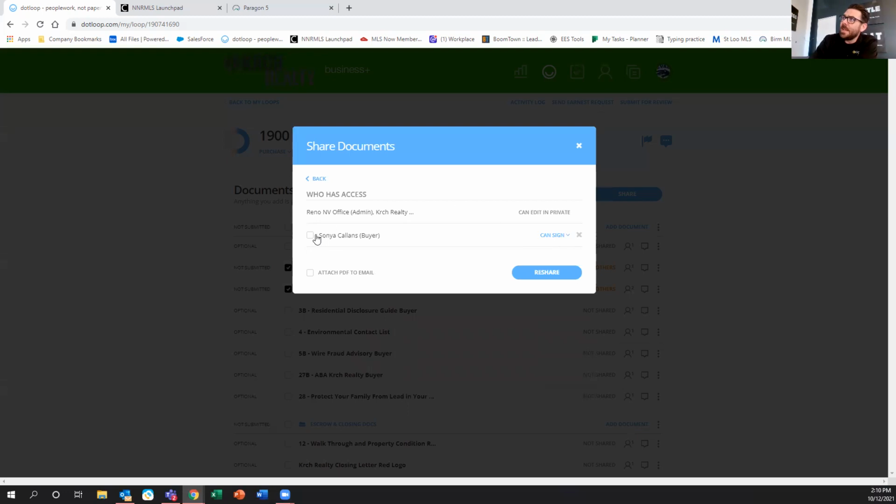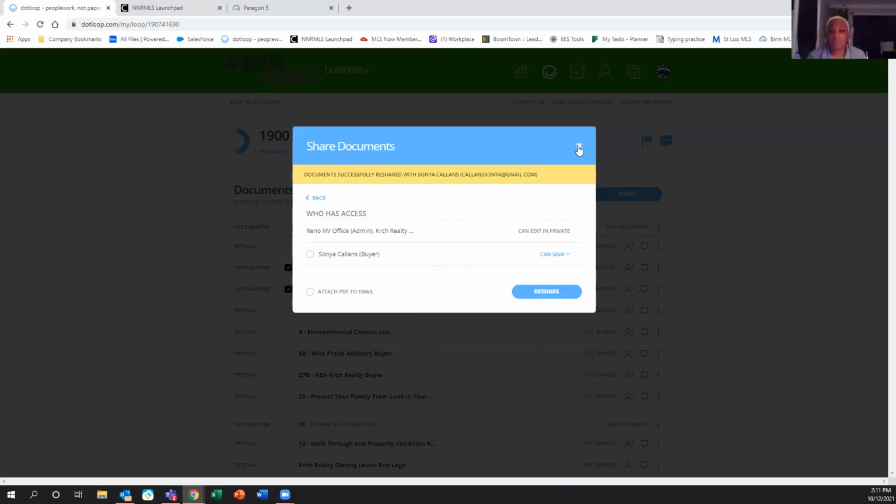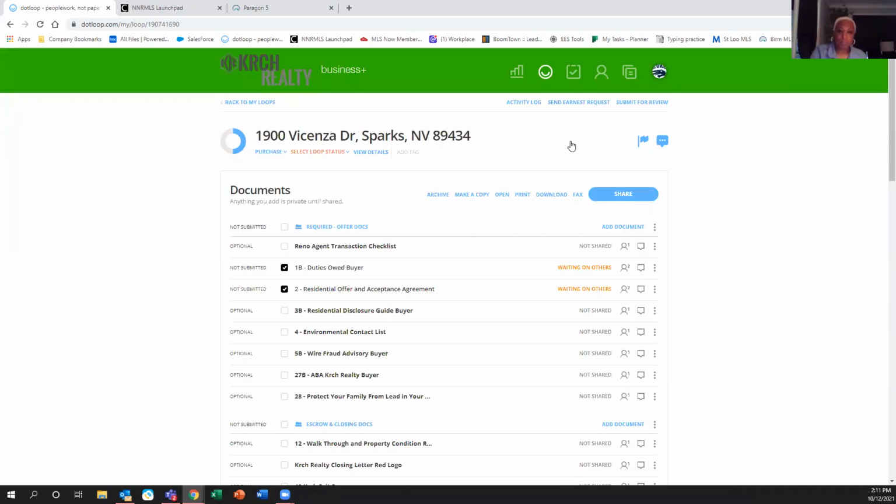And then you can select the name of the person that lost the invitation to sign, and then you can actually resend the invitation. Say, hey, clean up your inbox. Don't lose this one. You don't say that, but type a message there and say, hey, here's another invitation. Let me know if you get it. And then you just hit the reshare button. So now Sonia is going to have 2 invitations to sign in her inbox.